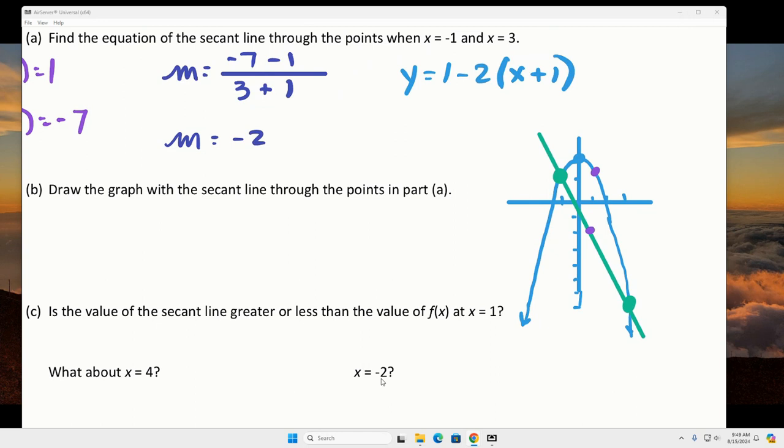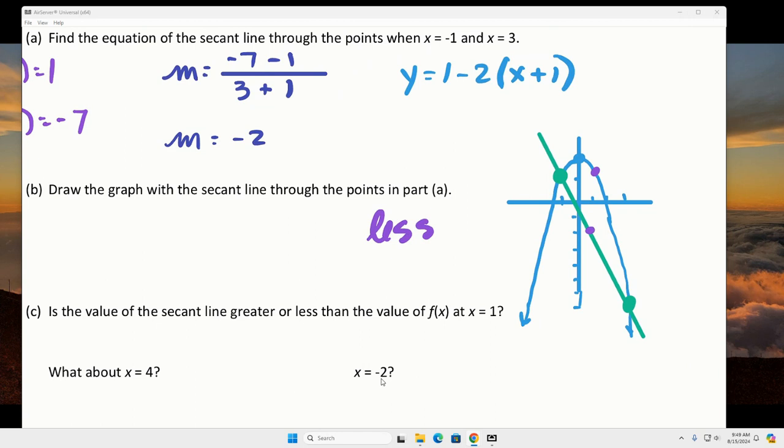So the question is, is the secant line greater than or less than the function there? What do you think? Less. Why? It seems obvious, but it wasn't obvious last class. Because it's below it. I thought that was obvious, but it's okay. It's easy to get confused when I'm going kind of fast. And I probably did. I definitely went too fast last period.